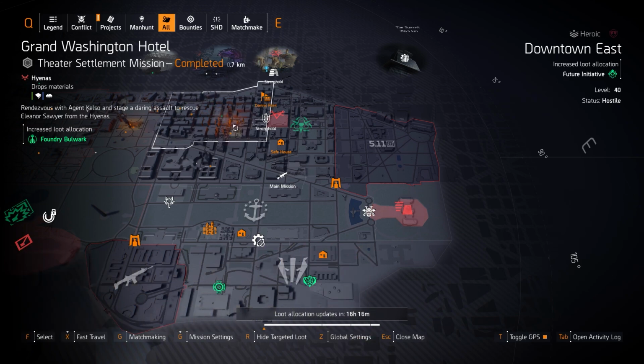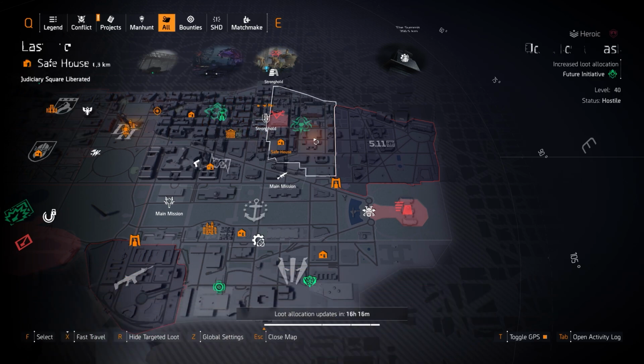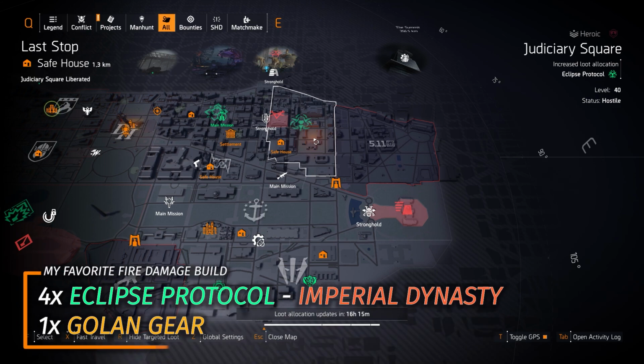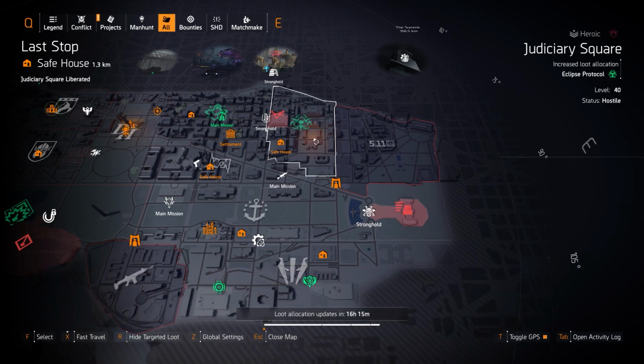They're exclusive to the Iron Horse raid. But for a DPS hybrid, I would roll 4 of these with weapon damage, the Memento, and a Sokolov or Fenris chest piece probably. We got Eclipse Protocol at Judiciary Square. Now that's a fire damage build that I usually put together, so 4 pieces with the Imperial Dynasty holster and the 1 piece of Golan gear for that extra 10% status effects. You can also run it with the Vial Mask as well, I just don't really prefer it.